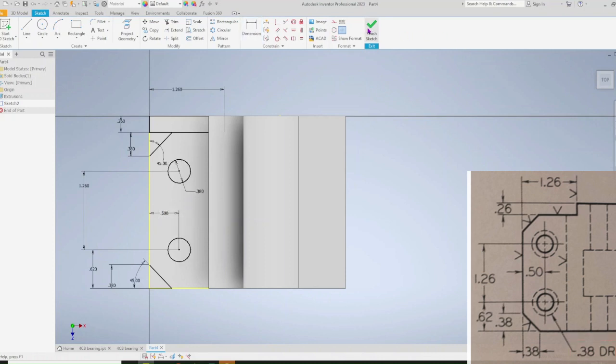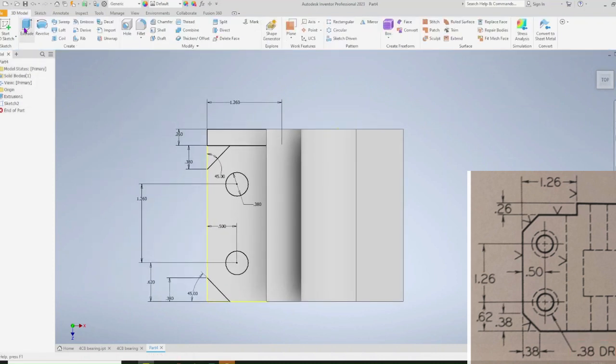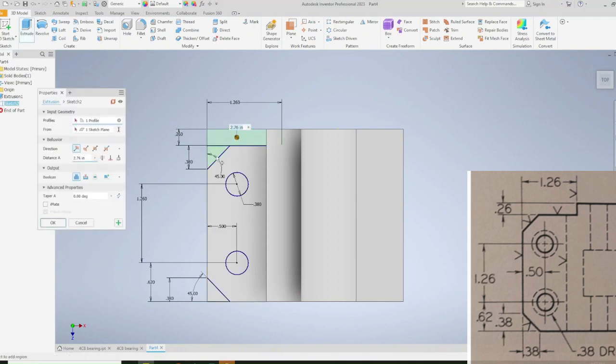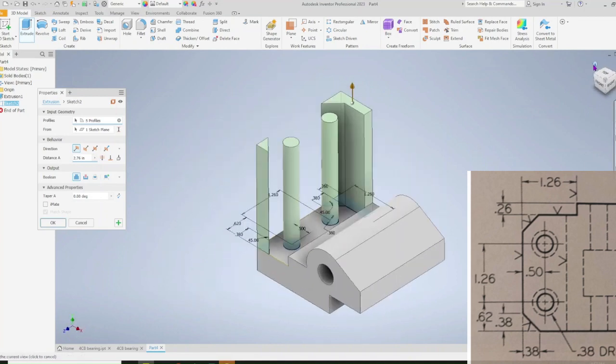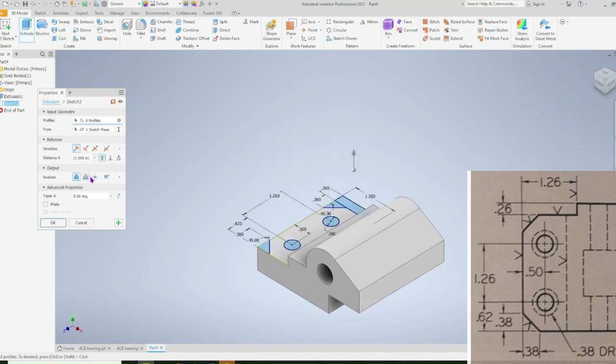Once you have that, go ahead and finish your sketch. Go to extrude and select each and every one of these things that we just created. Make sure that you change it to cut, oops, and that we're cutting everything out.